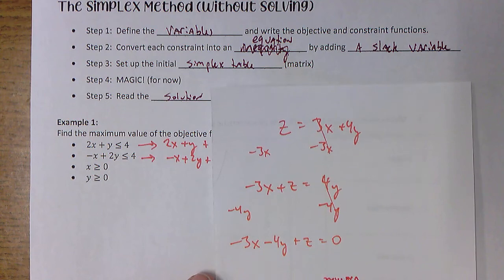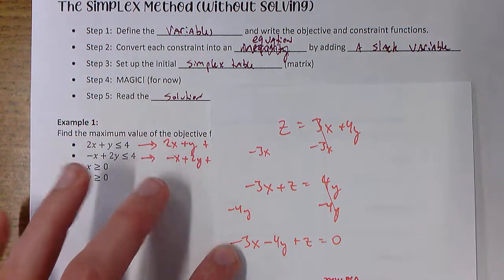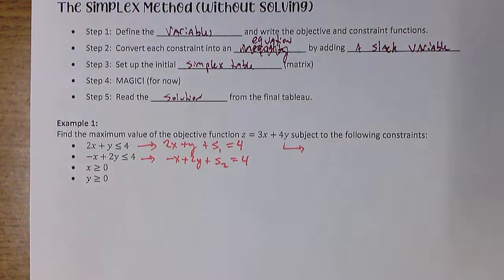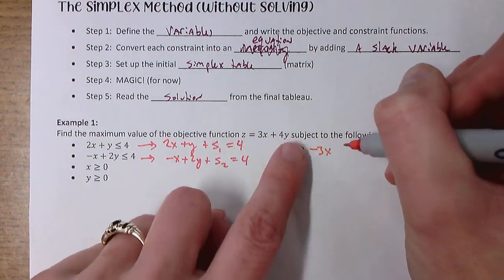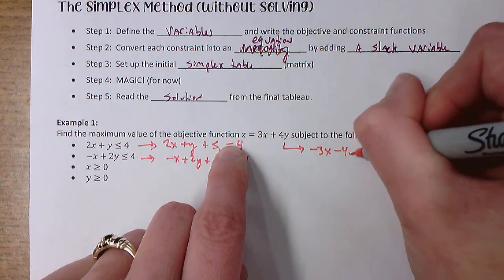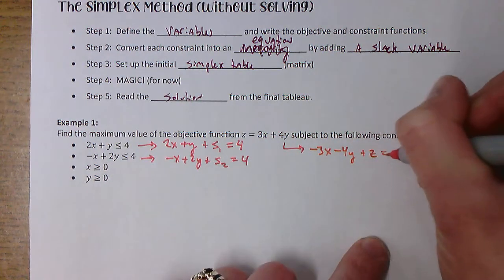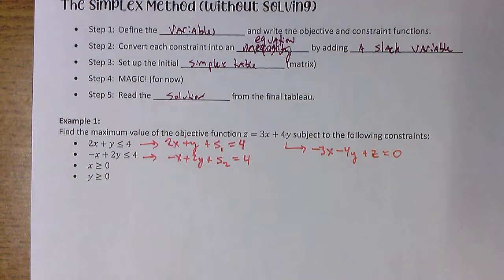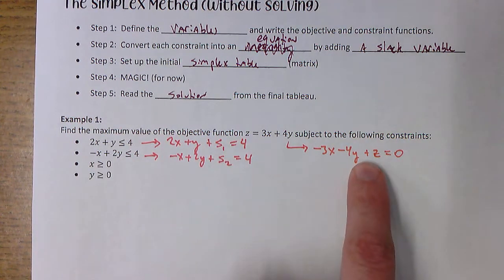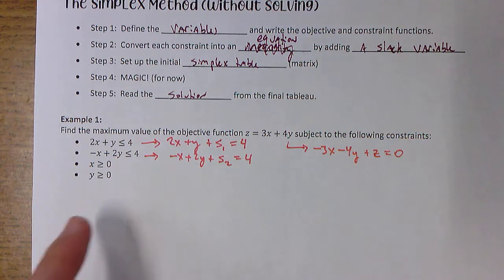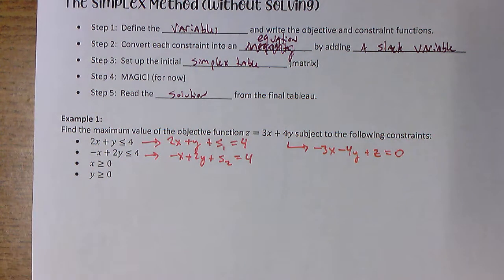There it is. All right, so that's kind of what I'm doing, but I just do it all in my head. I don't bother to do all the steps out. So I just look at it and go, oh, okay, well, I move the 3 over, it becomes a negative 3. Move the 4 over, it becomes a negative 4. And then plus z equals 0. All right, so we now have our equations here, right? And we've got an equation that's in kind of the same format. Great, so now we are going to make our simplex table.